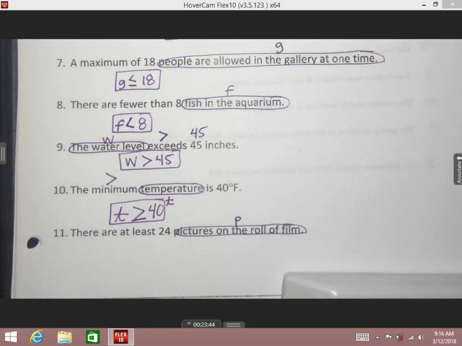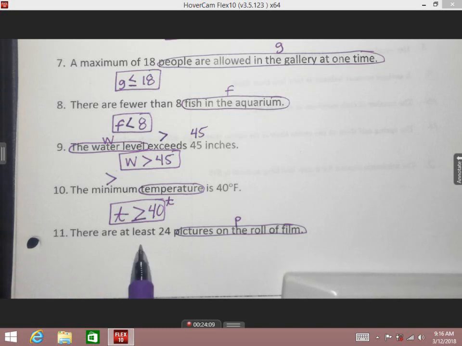Okay, and y'all probably never used a roll of film, because everything is digital now. Back in the day, you had to get like a disposable camera. You had these rolls of film that you put in your camera, and you wouldn't want to buy a roll of film that only took like 5 pictures, because for one, film could be very expensive. So it's saying there are at least 24 pictures on a roll of film.